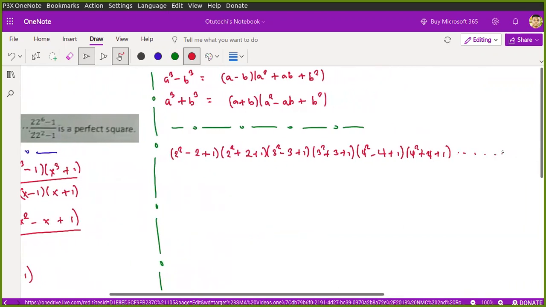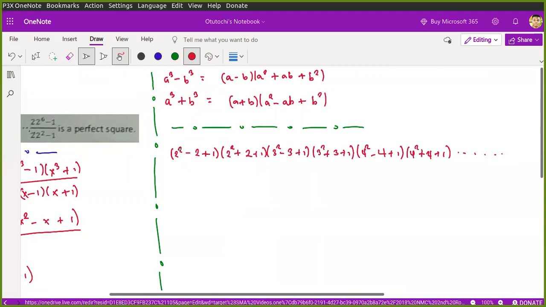And then it keeps on going up to 22 squared minus 22 plus 1, like that. So basically this is still not what you are looking for, right? But at this point, let's just test it out and see. Now that the denominators are out, you can easily test and actually see what you are looking at and how this may result in being a perfect square. So let's try that out.